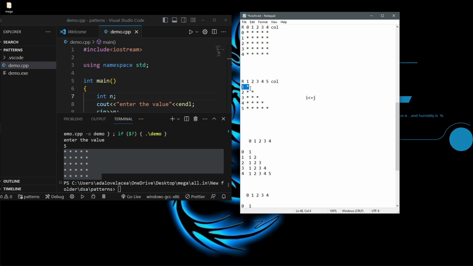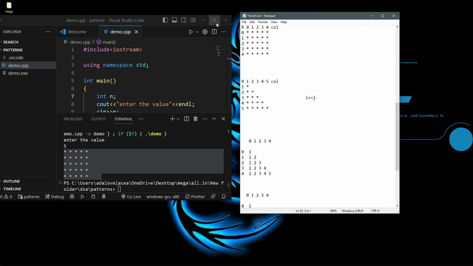For row 1, it is printing 1. For row 2, it is printing 2 times, till the value of the row. For row 3 it is printing 3. For row 4 it is printing 4. For row 5 it is printing 5.